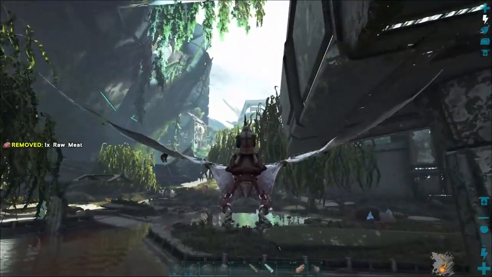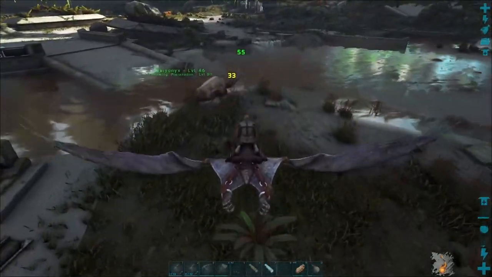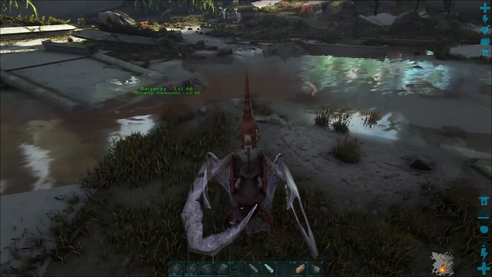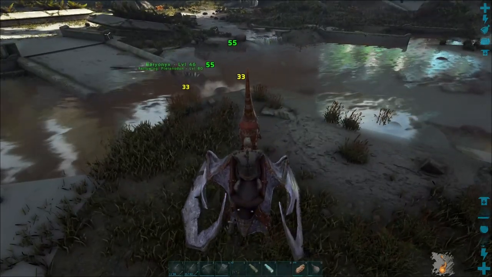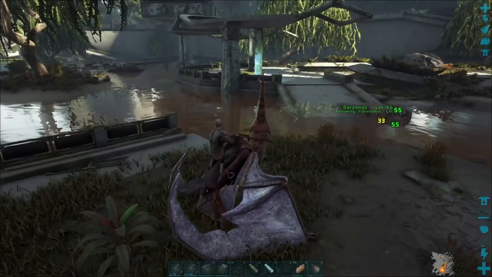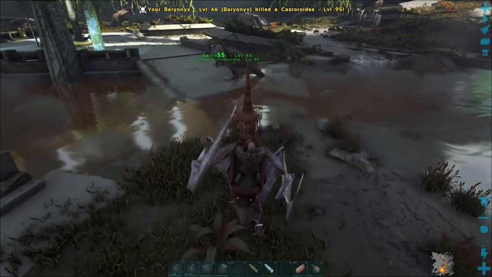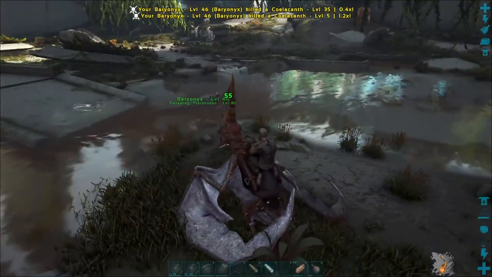What is she doing? Why are you being so aggressive to everything? I'm about to give up on her, to be honest. Just because she seems to feel the need to kill everything. She was doing really well for health and now she's brought herself back down to 100.